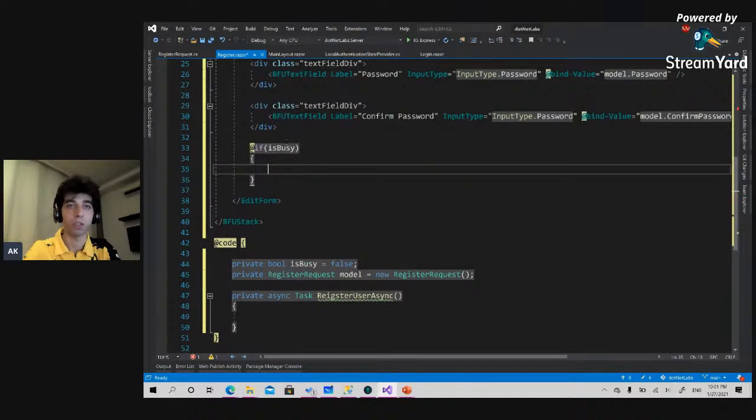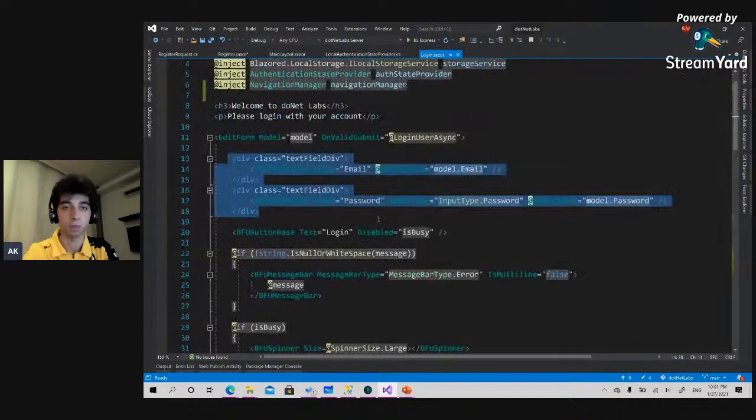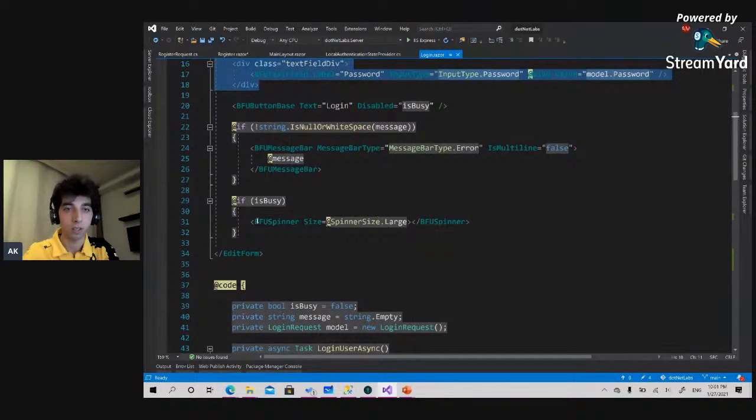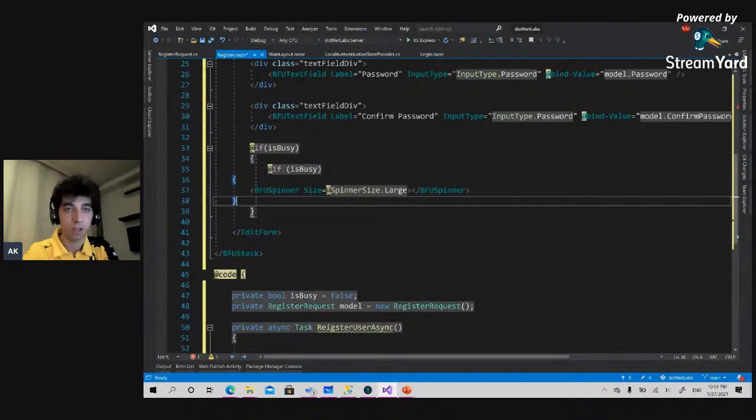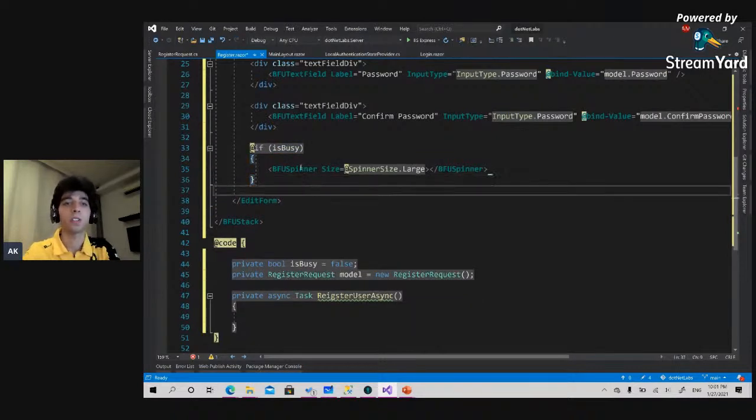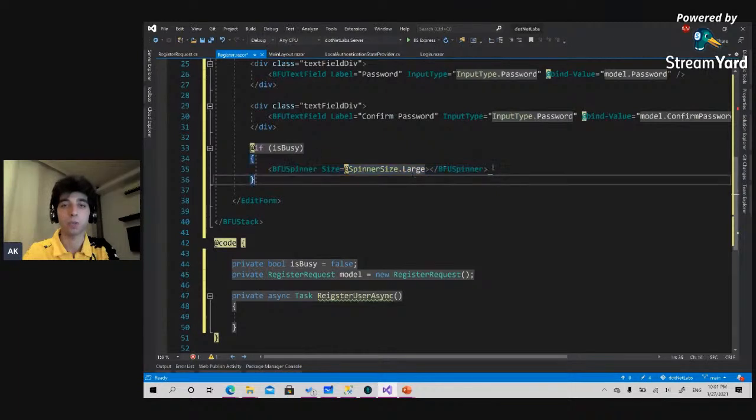I'm going to bring the spinner from this page. Sorry, we already have it. Okay, I can copy it like this. So just the pfu spinner. We set the size, and it's just going to run. We can make it a little simpler.